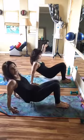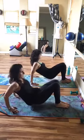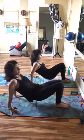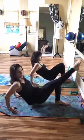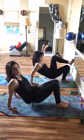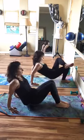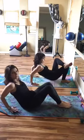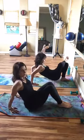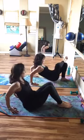And dip. And again, I would normally do this to music. And the core is engaged. And press. Yes, your core is engaged the whole time. If you really want to go for it, you could lift up a leg. You could switch it out. Or if you're too tired but you still want to get a little movement, put your butt on the ground. And then you still push yourself up as much as you can using your arms. And look at Sherry go.